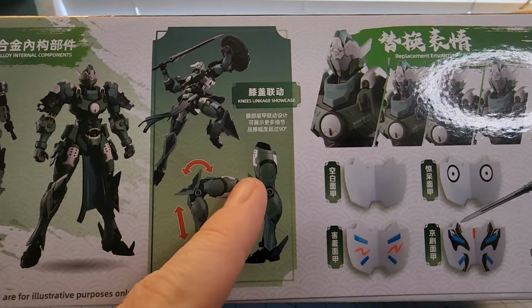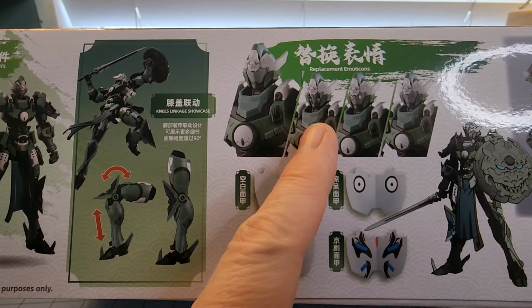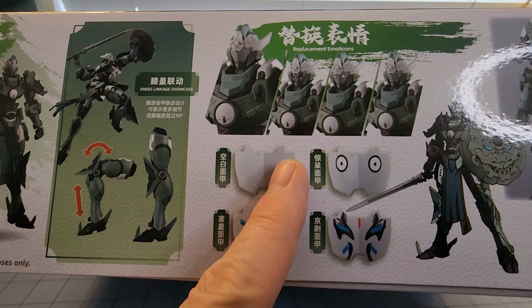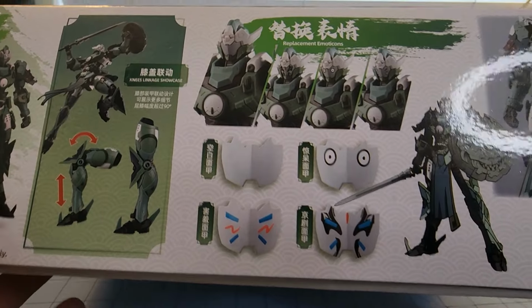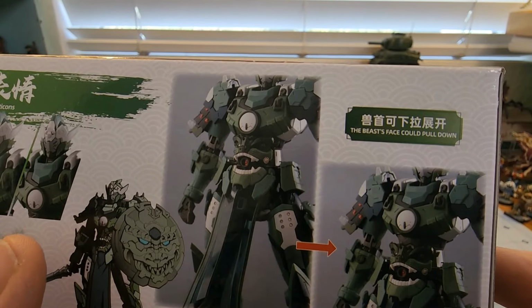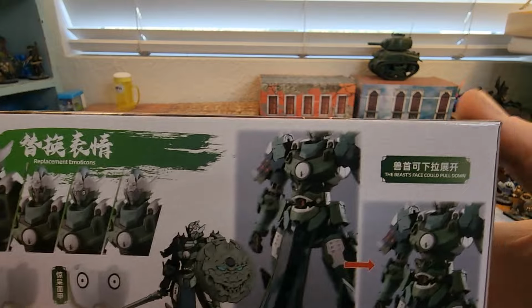One of the nice things about these kits is they are incredibly posable. Here you can see some of the face designs. I'm probably just going to go with the blank typical one. I'm not 100% sure. The beast's face could pull down. Okay, so he's got like a mouth in his belly there.